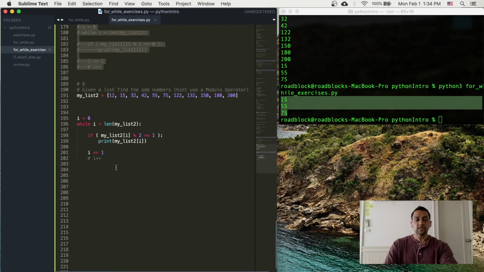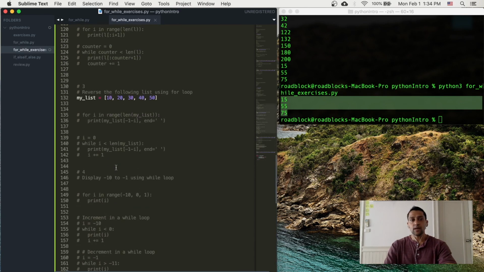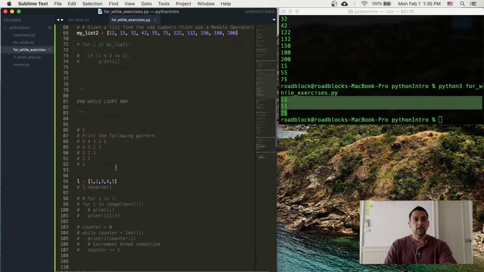So with all of these, I just wanted to show how to change from a for loop to a while loop. Play around with all of these and make sure you understand.